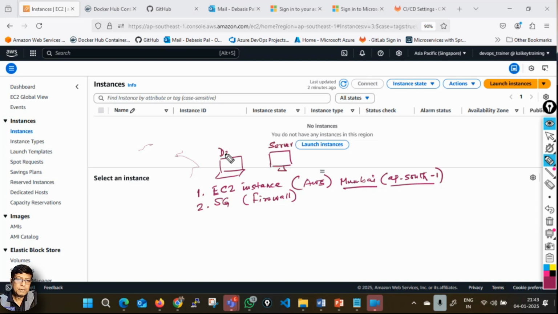and a desktop. I am creating on my cloud. This is my AWS cloud. On this, on a particular region and in a particular subnet in a data center, I am creating my server. Okay, so that is called the EC2 instance through the Terraform. And I want to protect my server with a security group. So this is also a resource that I'm going to create. This is a firewall. I'm placing a firewall in front of this server. Okay, that is called a security group.